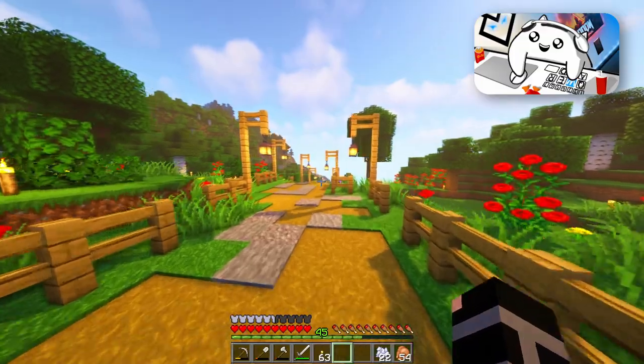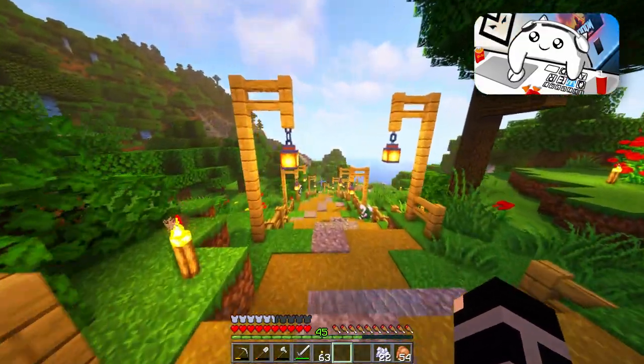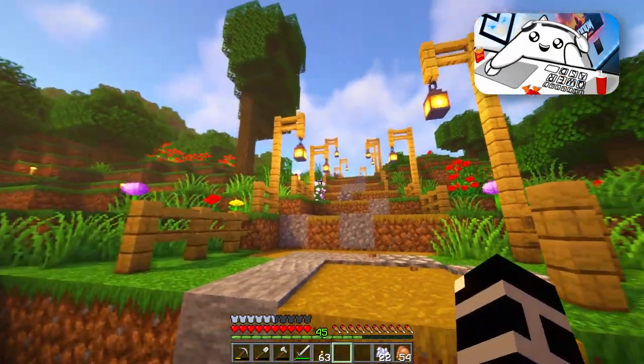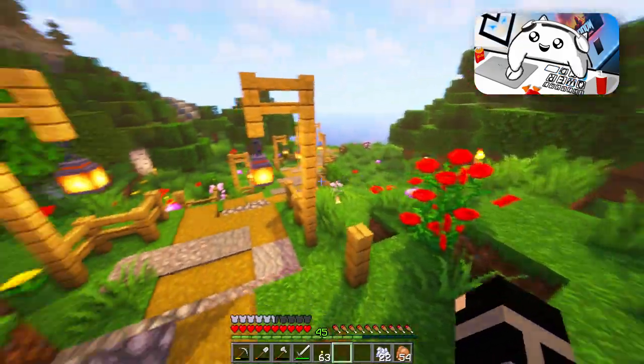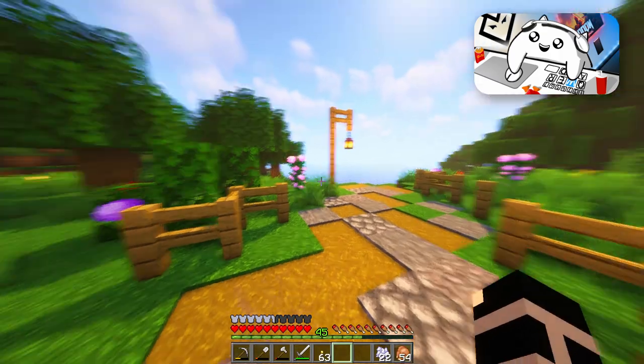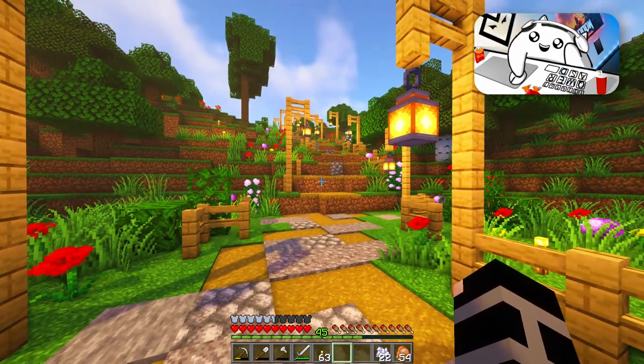It looks so good. What do you guys think of it? Let me know in the comments down below what you think of this cool little pathway. And did I use too many lanterns? I don't know if I used too many lanterns, but I really wanted this to be lit up because this area can spawn a lot of enemies. So I didn't want our pathway to have any enemy on it, like a creeper, to blow it up, because I like the way it looks. So I want to keep it looking good.